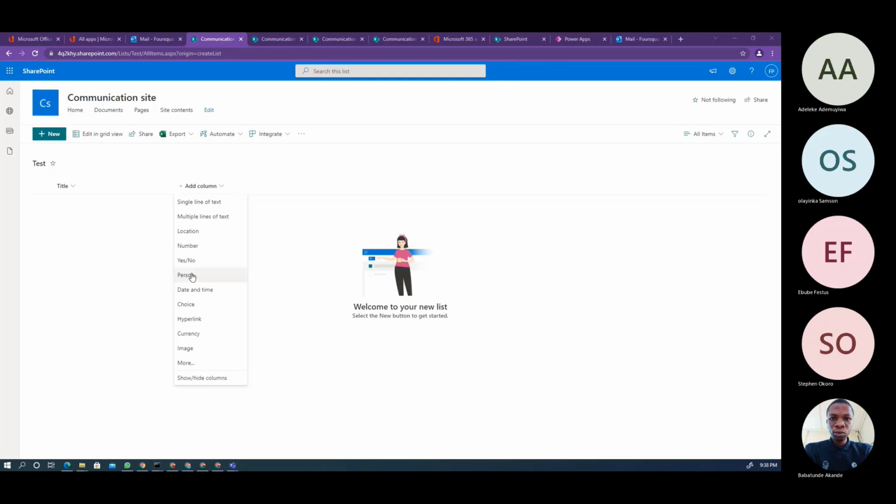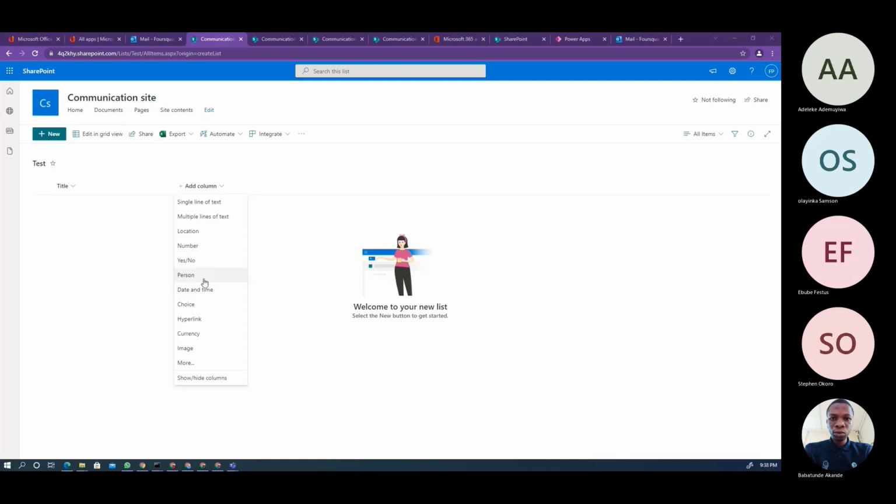If I have this person field, I can easily search for anybody within these tenants, right? So let's say I want to select somebody as my manager. Maybe I want to build an app and I want to select this person as a manager. I can easily search for the person's name and it just suggests to me, right?